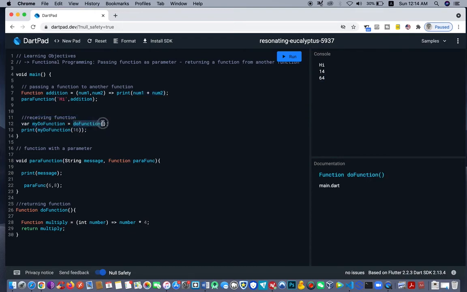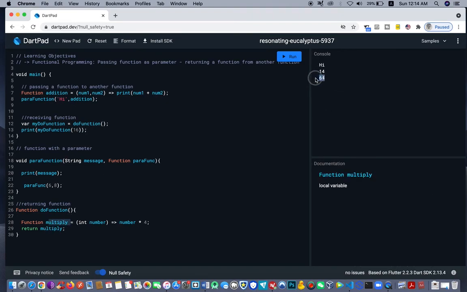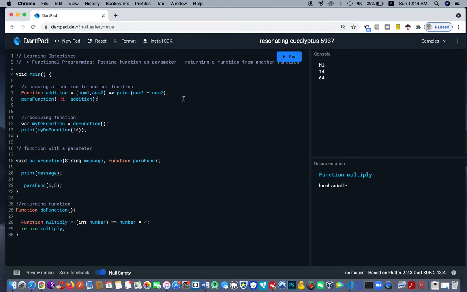So this do function has this value passed in by its my do function variable, and then that one is passed here in the integer, which is 16 times 4, and then it returns what it multiplied, and that will be 64.